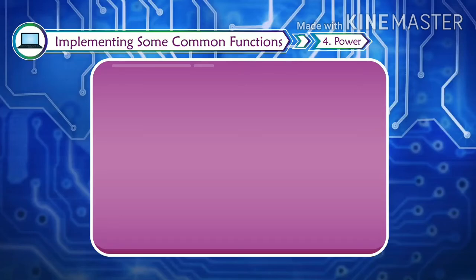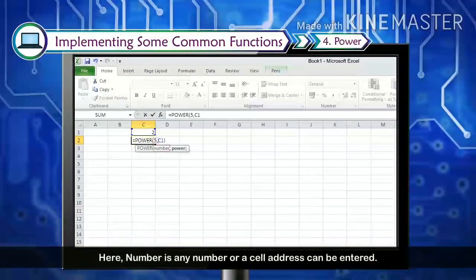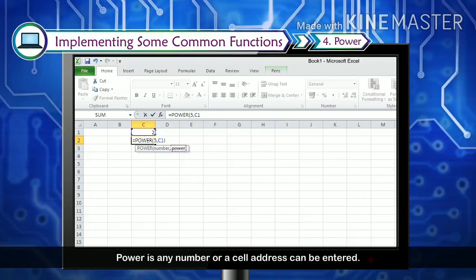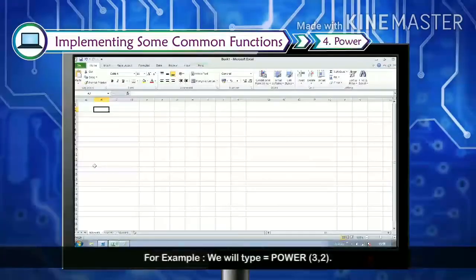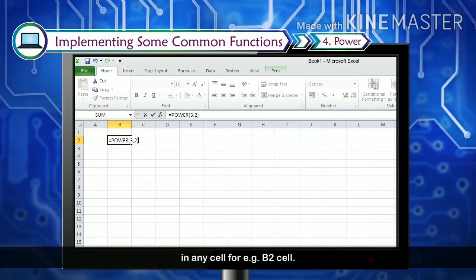4. Power. It is used to calculate the value of a number raised to a power: =POWER(number, power). Here number is any number or a cell address that can be entered. Power is any number or a cell address that can be entered. For example, we will type =POWER(3,2) in any cell, for example cell B2.